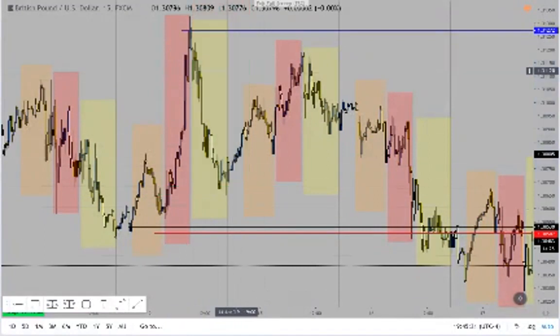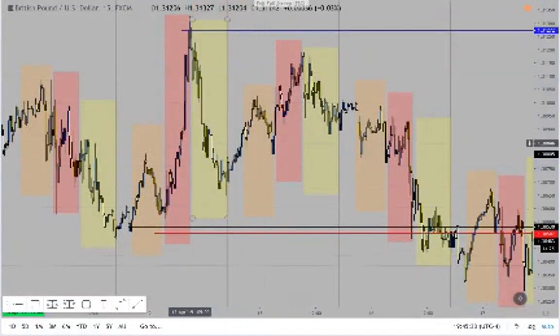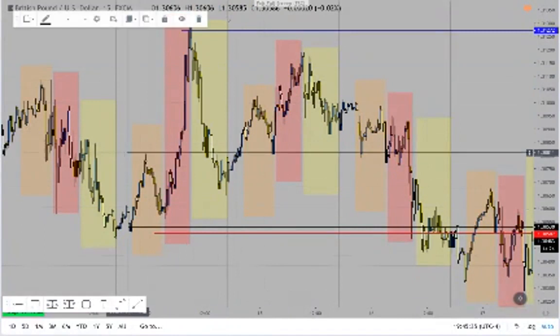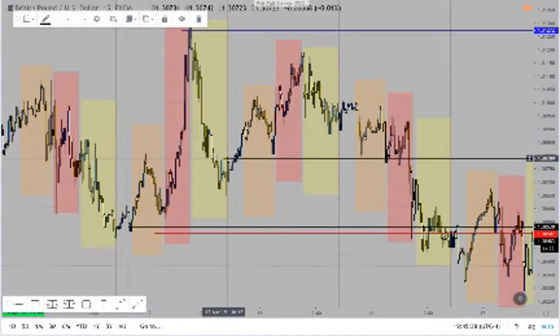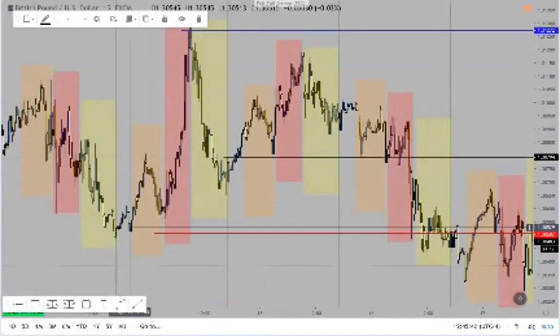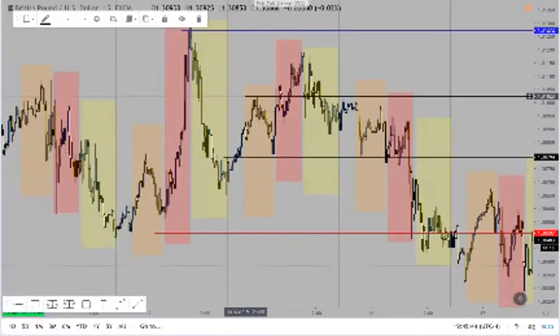Now, with this being done, we're going to move it over to the next day. This is going to be the last one I'm going to talk about before ending this video. Right here, what do we have? We have the initial low of the day, and here we have the initial high of the day.